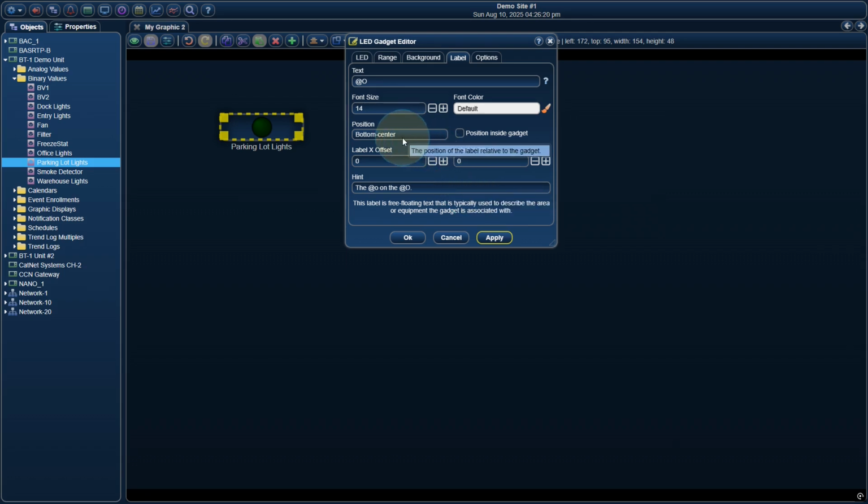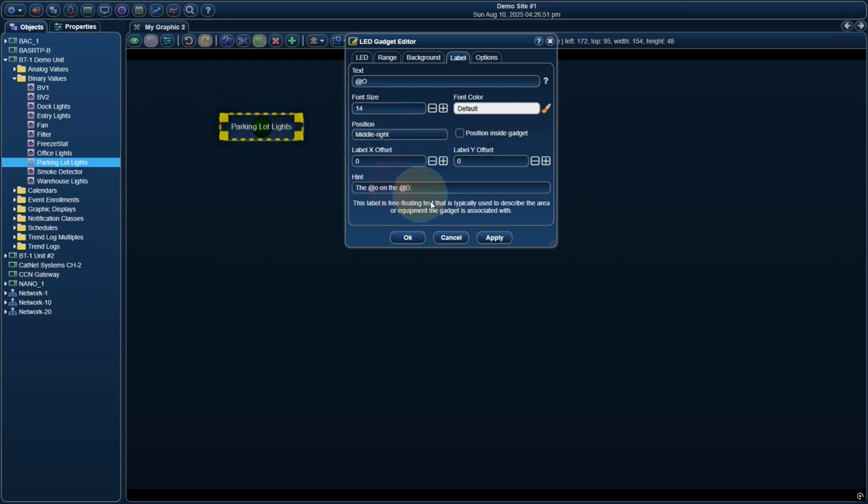Next, there is the position of the label. It is currently set to bottom center. Bottom right will place the end of the text at that position, while bottom left does the opposite. There are 9 total possible positions, which covers all 4 corners, each of the 4 sides, and directly in the middle.